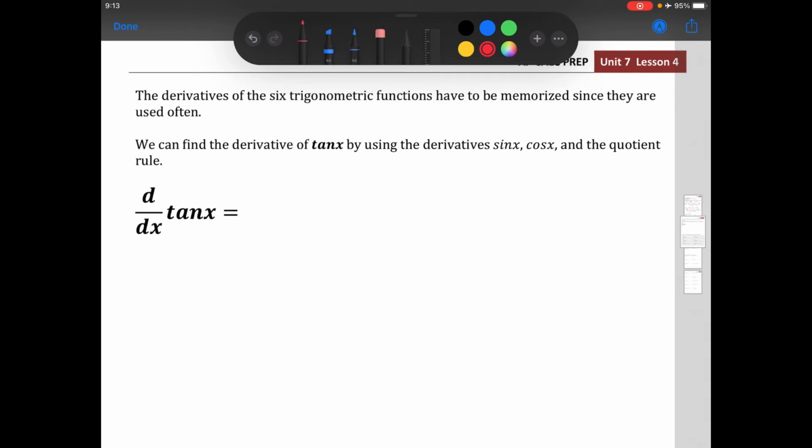So let's see. Tangent x, I'm going to find the derivative of this. Tangent x can be rewritten as sine x over cosine x. Do we agree? Going back to our unit circle. Now, use the quotient rule. This is my a, and that's my b. So what is the quotient rule? It's the derivative of the numerator. So the derivative of sine x is cosine x, times the denominator, minus the numerator times the derivative of the denominator, which would be negative sine x. Right? We just saw that on the last page. Over the denominator squared.